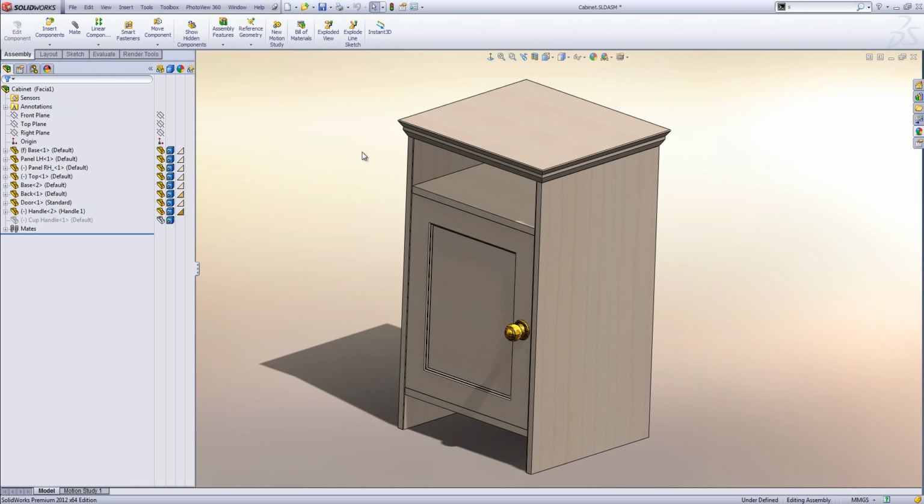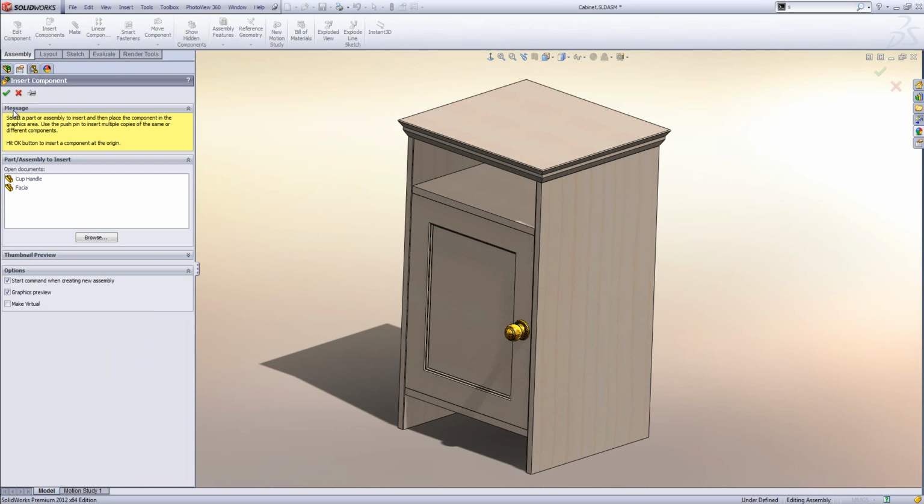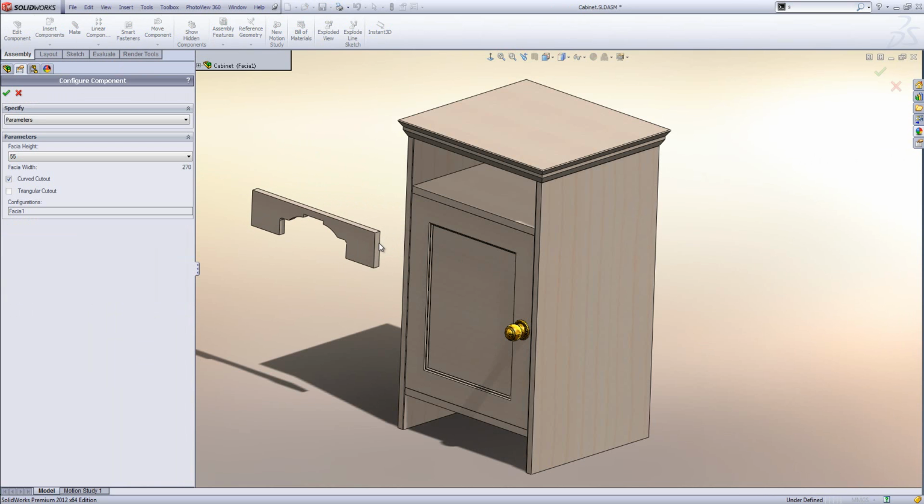So if I switch back to my overall assembly, I can then insert this item. And I've just added some standard mates in here, but you'll see the configurations publisher has popped up straight away. We've got the height and then the width. So I'm going to choose 70 and then the triangular cutout. Okay, that will choose fascia 4.